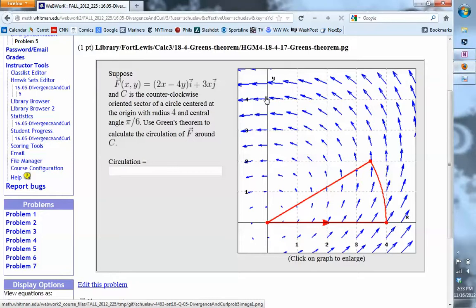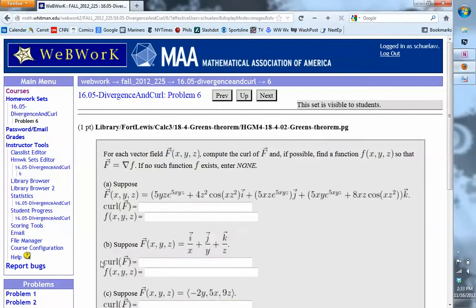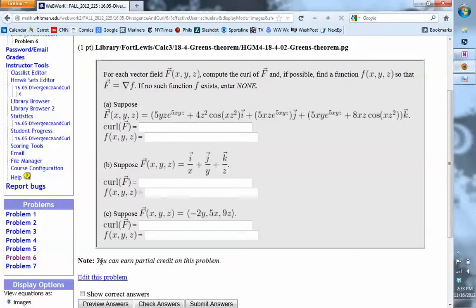Go ahead. A question for number 6. Okay. Yeah, the first one. It looks worse than it is. I kind of just got frustrated. So part A? Yeah, part A. First one, I did all the rest. It's not that bad. It goes away, it's just obnoxious. It looks like a nightmare, but I promise you that if you treat this as, say, f sub x, when I anti-differentiate this with respect to x, I have 5yz sitting here and a 5yz sitting here. It goes away when you anti-differentiate.